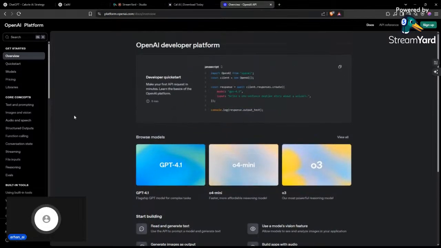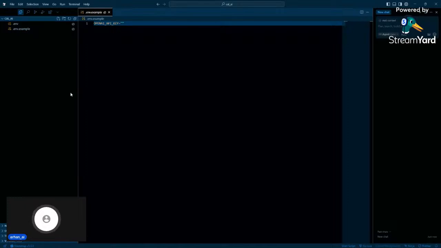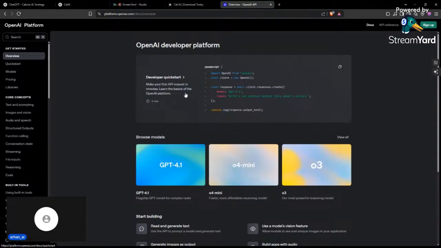In other words, we are using pure Python to create an agent which is going to track our calories. This whole project is based on an agentic system, and you will learn how to create agents using the OpenAI library. If you have got the OpenAI API key, let's get to the project.